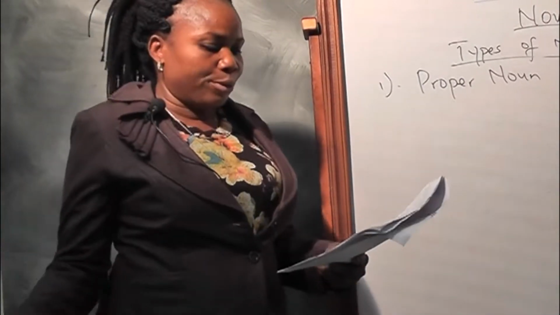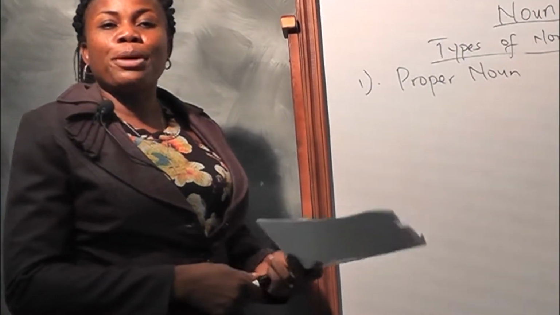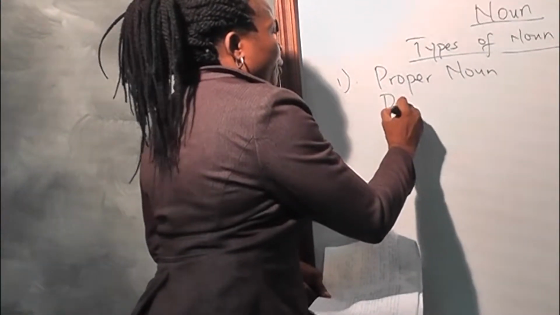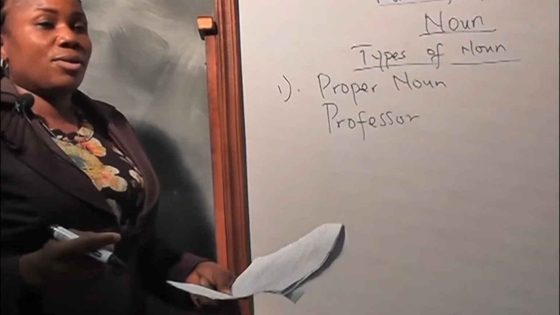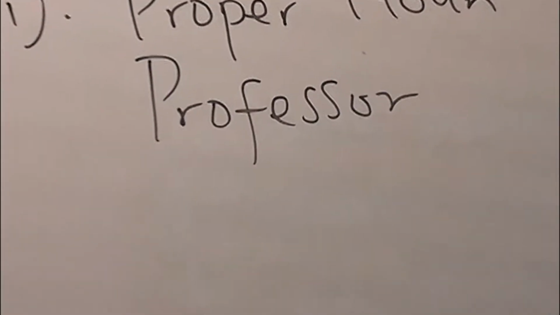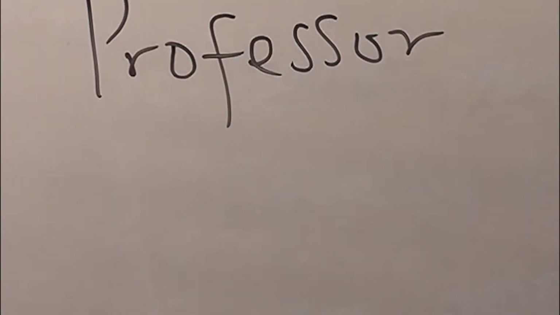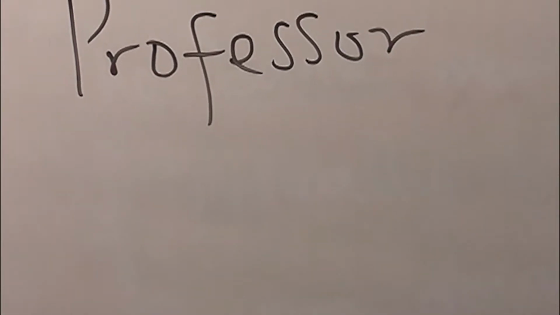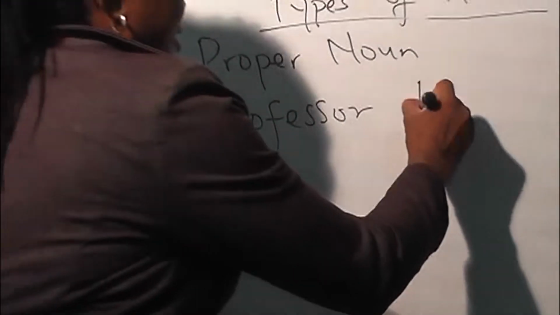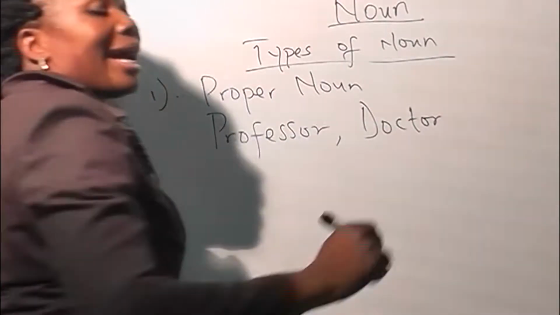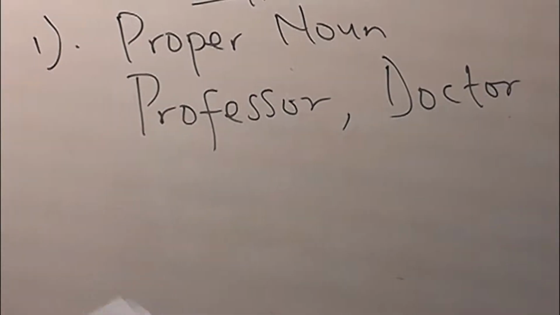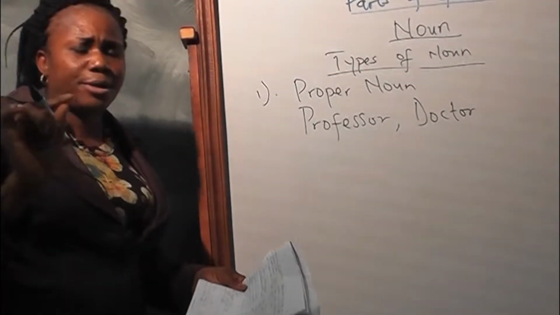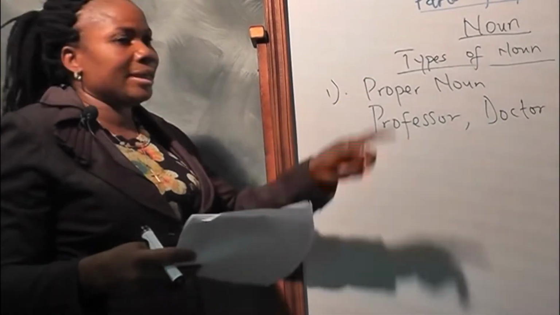Now, when you say titles of people, when you say professor, it is a title. Probably people now adopt calling their children Professor as a nickname or even a birth name. But notwithstanding, as a title, when you refer to professor or doctor as a title, we consider it a proper noun. Because the moment you say doctor, you expect a particular aura from that person. That this person is a doctor, medical or academic. Either of the two is a proper noun.